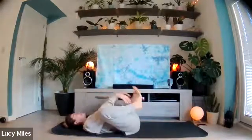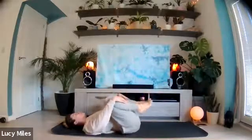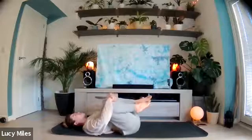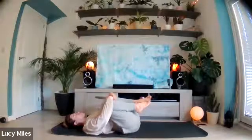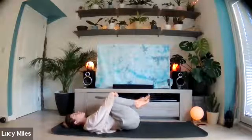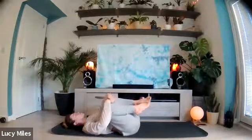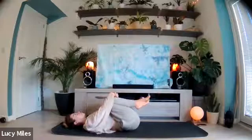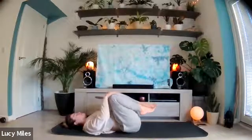So maybe for one more inhale, we keep our shape, our stretch. And exhale, start to draw the feet towards each other. Draw the knees towards each other. And again, give yourself a hug. Rocking from side to side. Breathing softly.